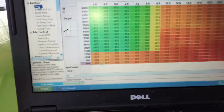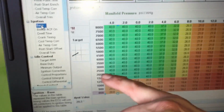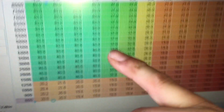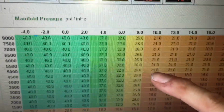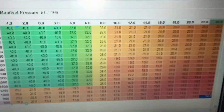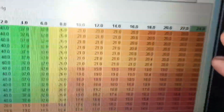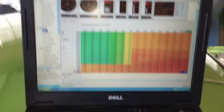Here's my timing. Again, now this is base. Let's see, 4,000. Here's 4 pounds at 4,000. So I'm running 37 degrees, and at 10 pounds, 21. So I'm topping out at 20 degrees. I believe that's before top dead center. Anyway, so I'm running 20 degrees of timing. Even that could be changed. I hear no spark knock. So really, a lot of power is in your timing there.